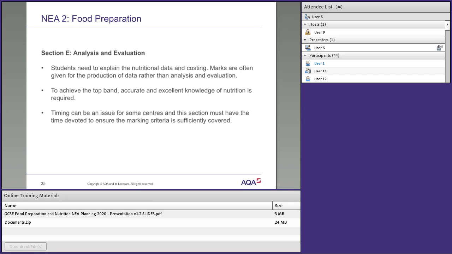So it's not just a matter of producing the data for the nutrition and the costing and sticking it on a page. They do actually have to interpret that to get up into the top mark bands. Now, timing we found is an issue. In some centres quite often don't devote the time that they need to ensure that the marking criteria is sufficiently covered.